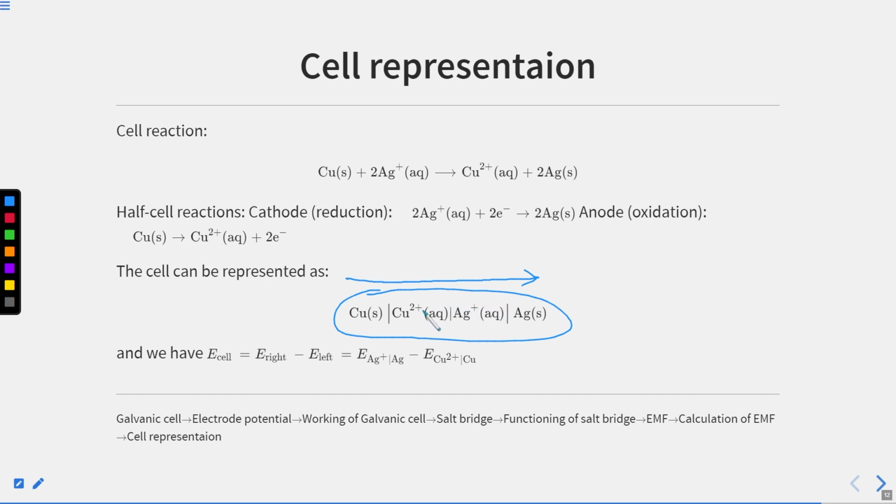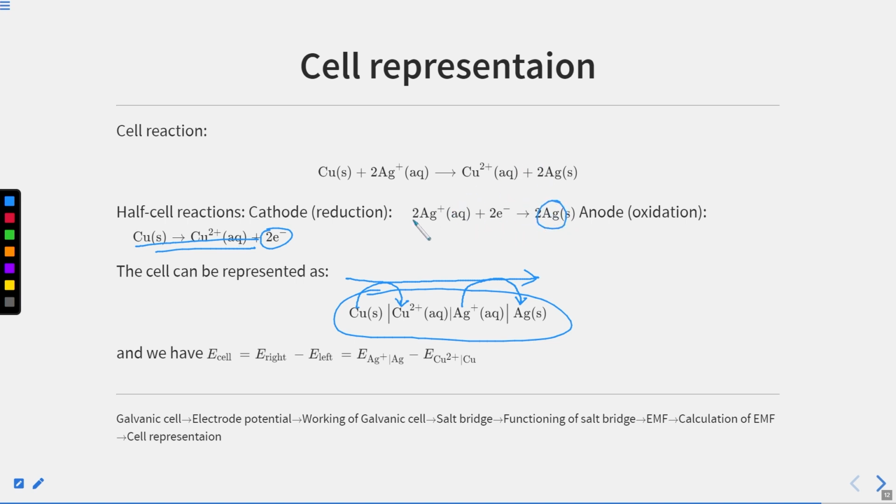The first one is saying that we are going from Cu to Cu2 plus. If we move from left to right, we can see that we are going from Cu to Cu2 plus. Again, we see here that Ag plus is going to Ag. Cu going to Cu2 plus means it is losing 2 electrons. So here is our equation: Cu going to Cu2 plus, losing 2 electrons. Second thing, Ag plus is going to Ag, so it is gaining an electron and going to Ag.